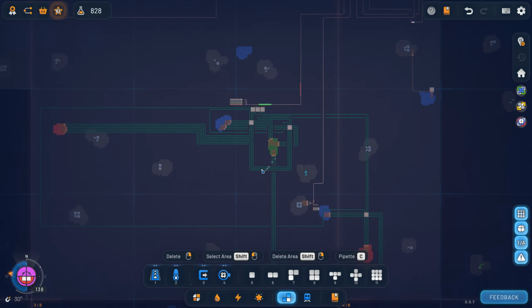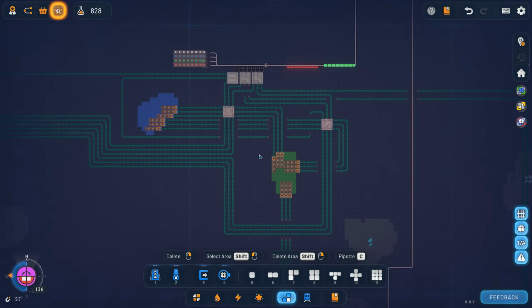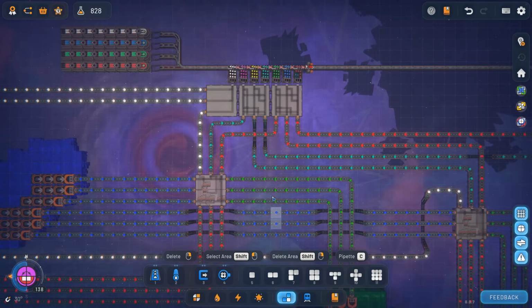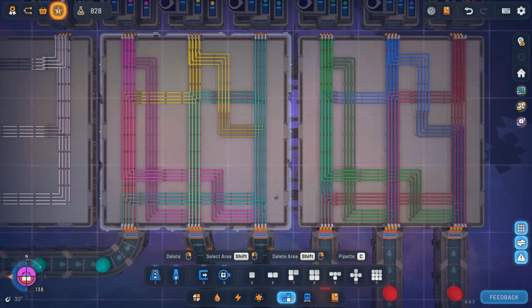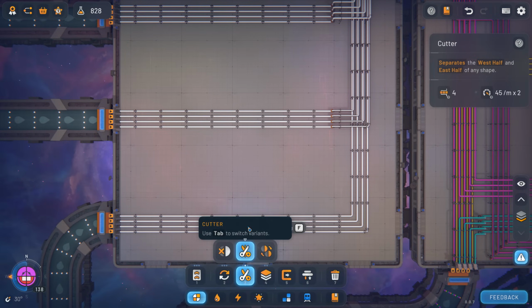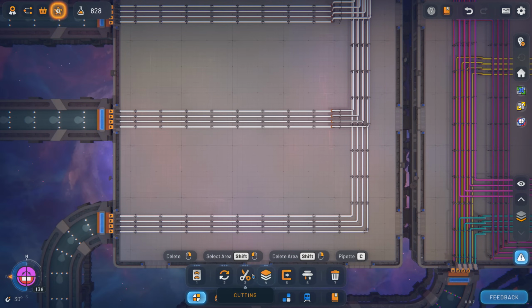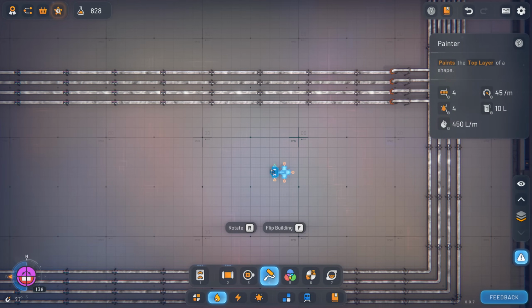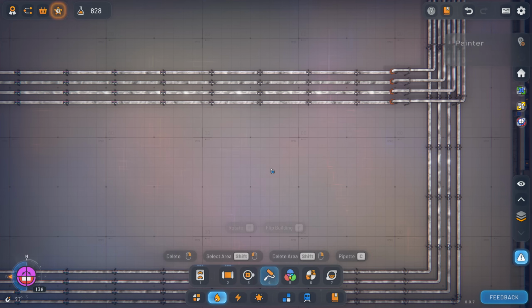Now, if we go over to our color, I start to go a little bit nuts with the colors. And the reason for that is the way that colors work. So I'll just go over to a thing here and show you. For cutting, there's no waste. For painting, on the other hand, there is a lot of waste because it takes the same amount of paint to paint a single quarter as it does to paint an entire shape, which consists of four quarters.